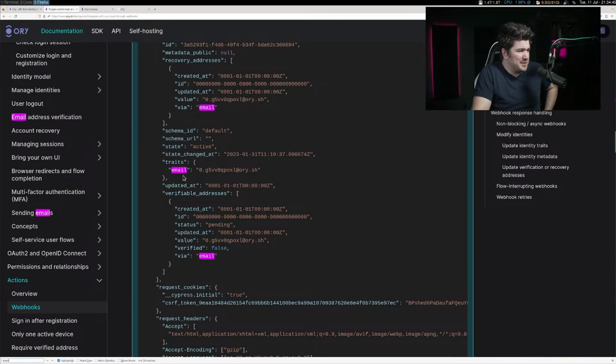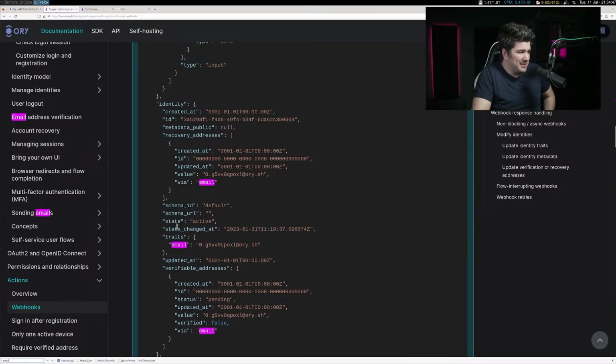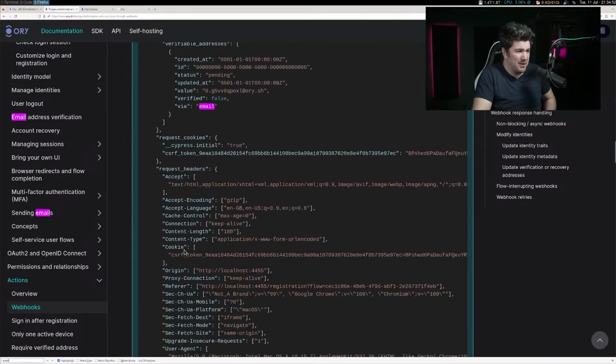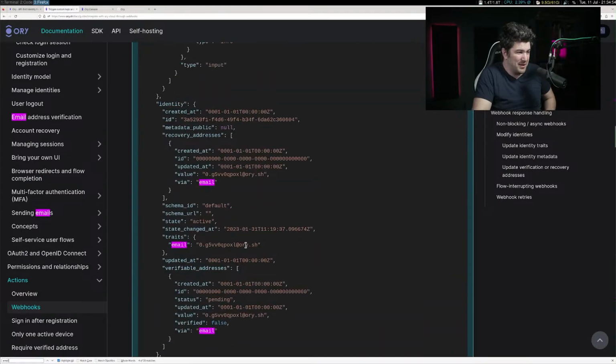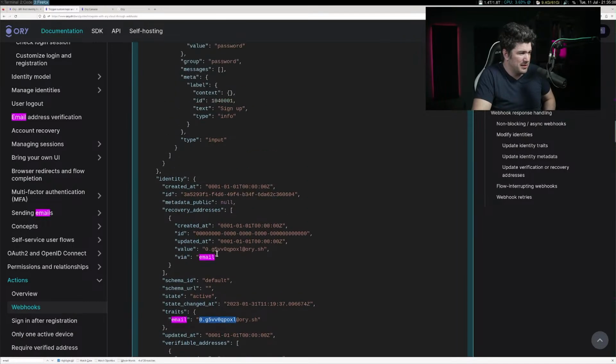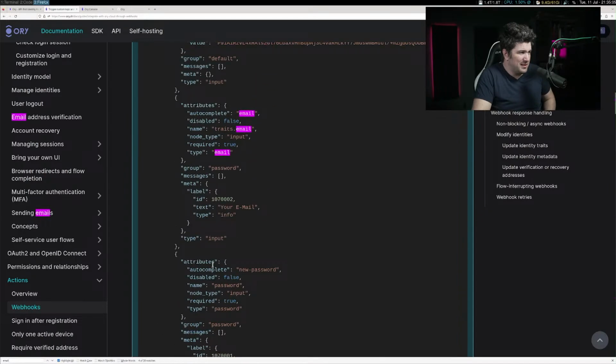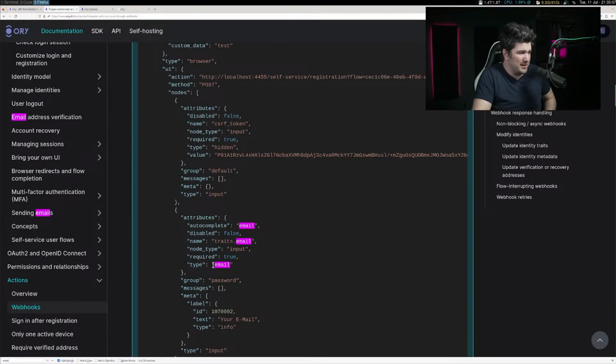I don't know what this means by traits here. That's on the identity object. Maybe we'll have to play around with it. I think this is what we want for their email. It's like something at ory.sh. I wish they had said example, which would have made it a little bit clearer. It's weird that they put that under trait.